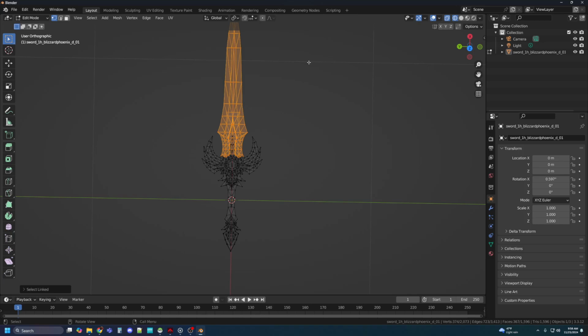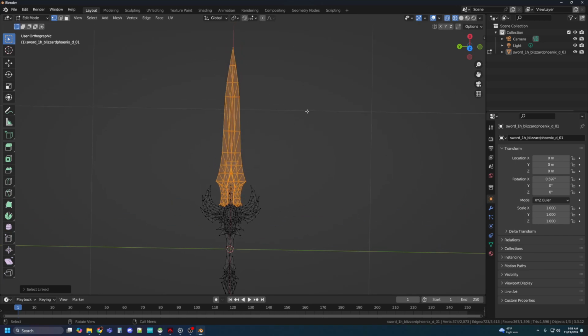And kind of scroll up, and we're going to hit S, and we're going to hit, I believe it's the X coordinate, right? Yes. So see where that red line just got highlighted? That tells you which axis I just selected to scale. So we don't want the blade to get fatter or wider or thicker. We just want it to get longer, right?